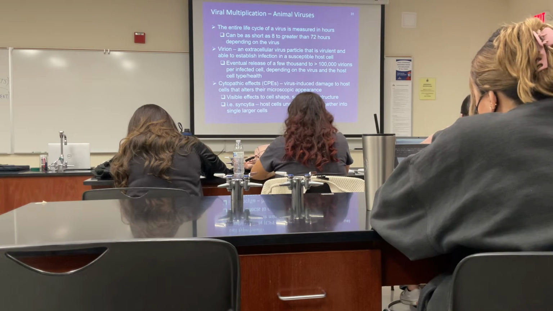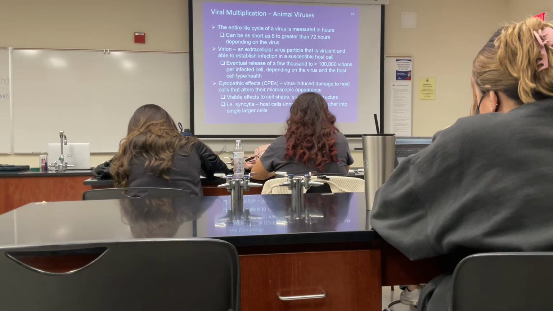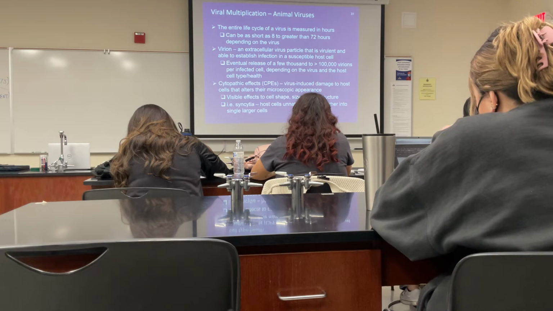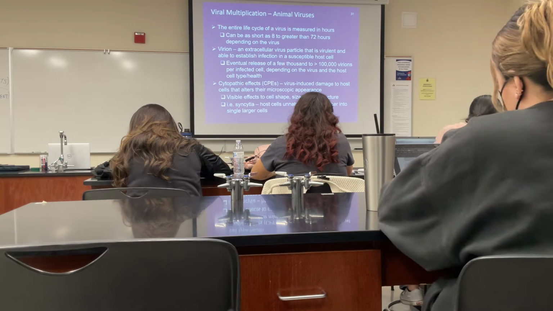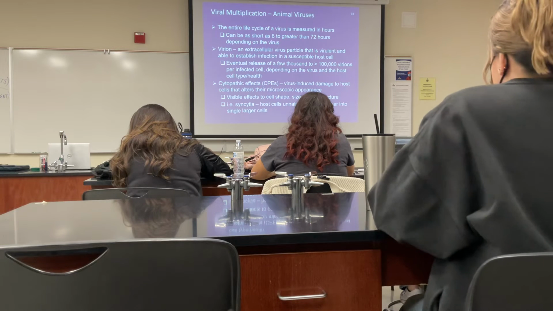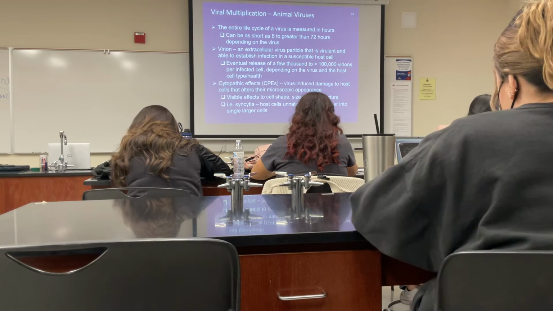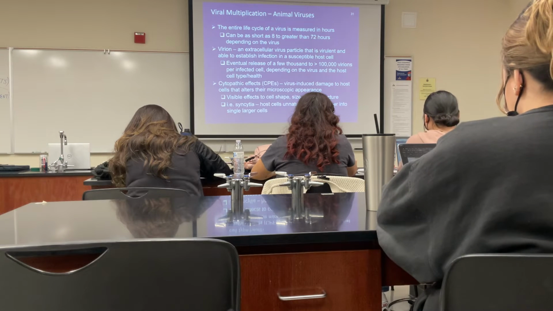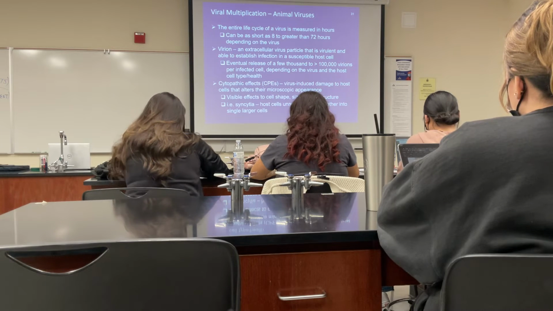Eventually, if a cell is infected, either by gradual budding off or by just all at once lysis, the cell is going to release a few thousand to over 100,000 viruses or virions per infected cell. And of course, some of that is dependent on the type of cell that's being infected. Some cells are obviously bigger than others, so they can produce more viruses. And of course, the health of the cell too. If it's already been exposed to a virus, that overall environment sets it up, saying, oh, there's a virus infection in the area, maybe you should be ready for it, and then that cell is more resistant to that infection.